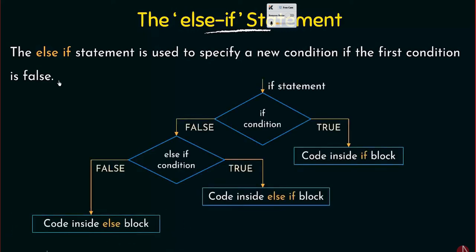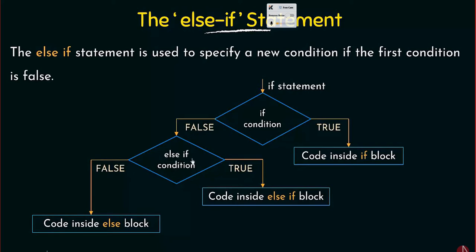So we will see the flow and then we will try to understand its working. So here is the flow of the else if statement. So here also, similarly like the previous case, we start with if statement. So here we are going to have an if condition. So we will check if the if condition is true or false. Now, if the if condition is true, then we execute the code inside the if block. Now, if the if condition is false, then we come to the else if condition. So in the previous case, we saw that if it was false, we just come to the else block directly and that's it. But here, if it is false, we come to the else if condition.